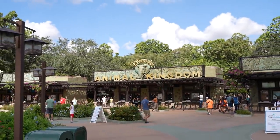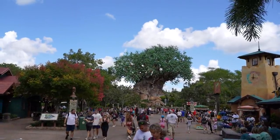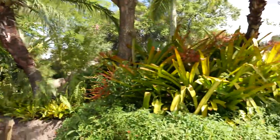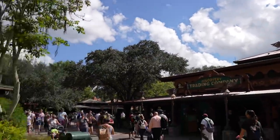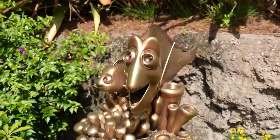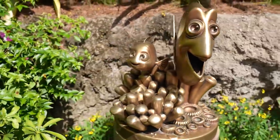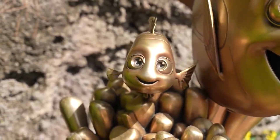I found a lot of food in the app and I'm excited for it. First stop, we're going to have a look at some of the Fab 50 golden statues that we didn't get a good look at the last time we were here. So we're going to start up at the Tree of Life, and just to the right over here, just across from the Discovery Trading Company entrance, we see Nemo and Dory. The detail in this one is pretty intense — the coral, and I really like their eyes.